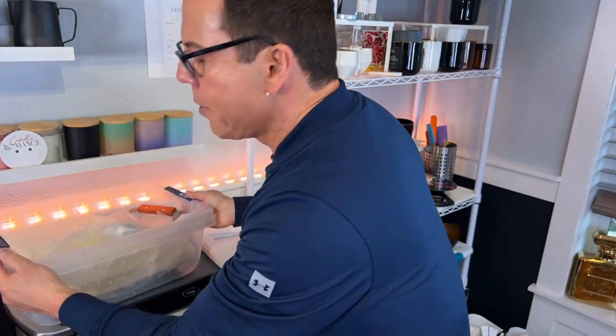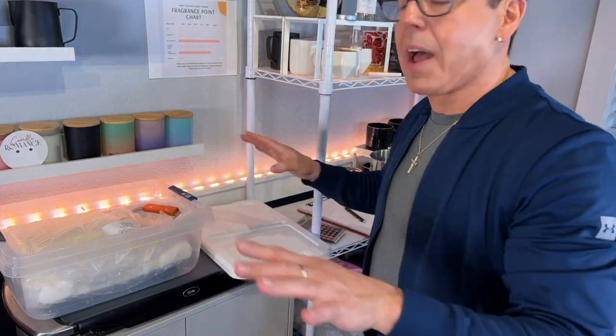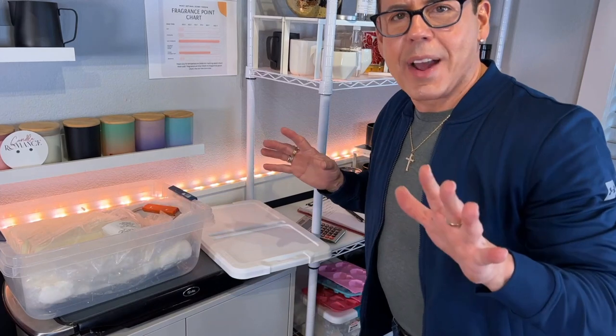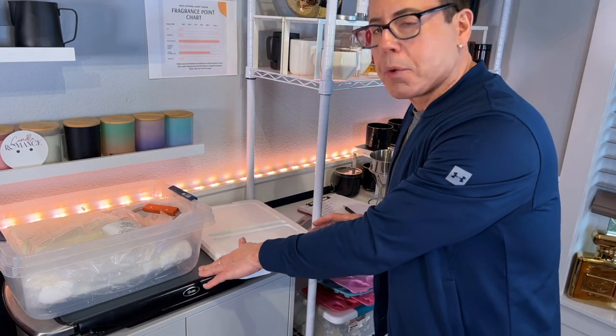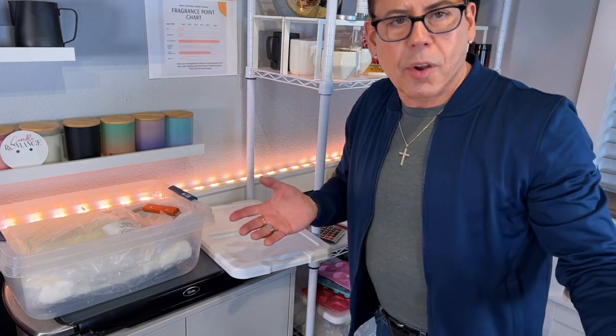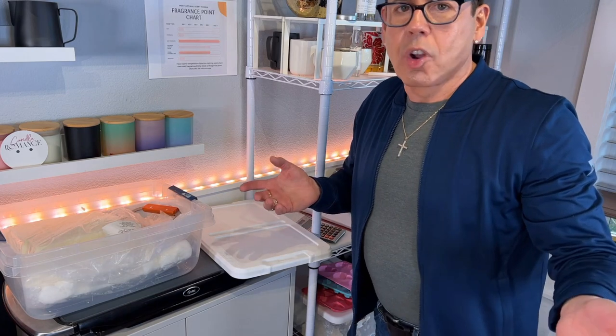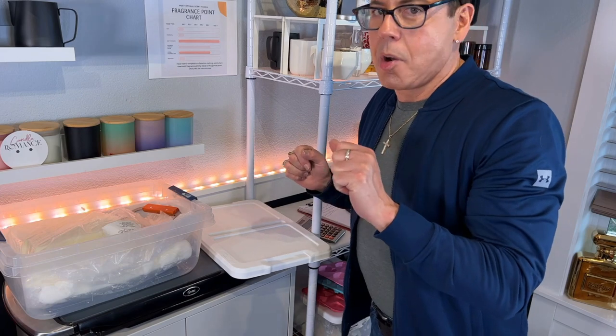So now let me just go into my cell phone and use the candle calculator to find out how much wax we need, because I'm gonna melt all the wax at once. I'm gonna be using this melter in here, the grill, to melt the wax, because as you know, my Presto Pot has soy bleach wax, and soy bleach wax is not good for making melts, okay? So let me just get everything ready, guys, and I'll be right back.